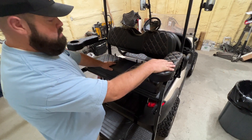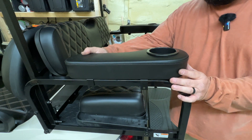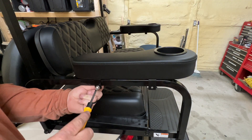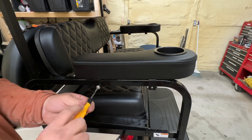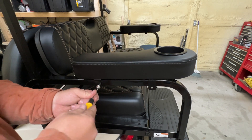They also make some bolt-on cup holders with and without the pattern — I'll place some video links here. Since I usually have little ones riding with me all the time, I'm going to place mine towards the inside of the cart. It just falls into place there. Then you can go ahead and screw them down — don't go really tight, just snug it up pretty good and you'll be good to go.